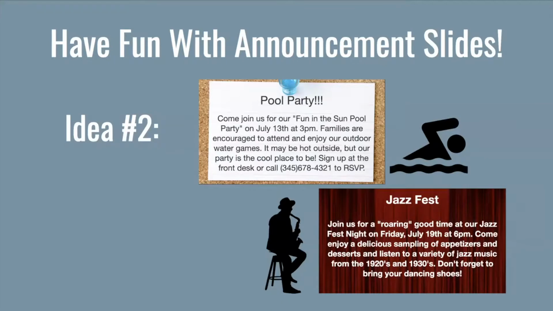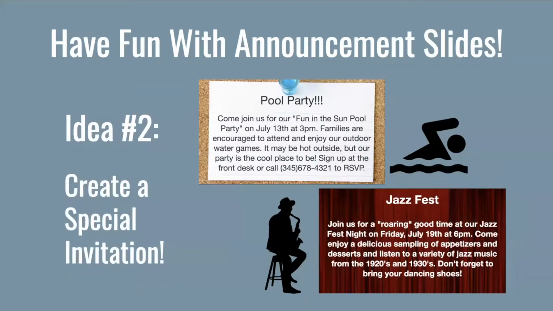The second idea is to create a special invitation. So use those announcement slides to provide the details about an upcoming event. The nice thing about doing something like this is that not only will your residents and families see this on your Community Share slideshow, but they can also view your announcement slides on the LifeShare Family mobile app. So if you are having a special event, this is a great place for you to highlight all of the fun details, to invite family members to attend, just a nice way to advertise that event and get them excited.